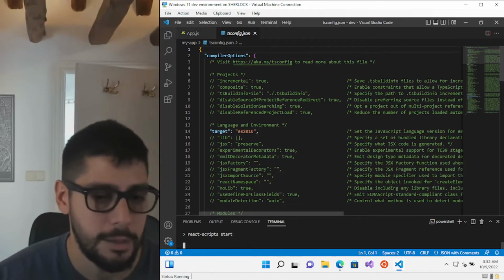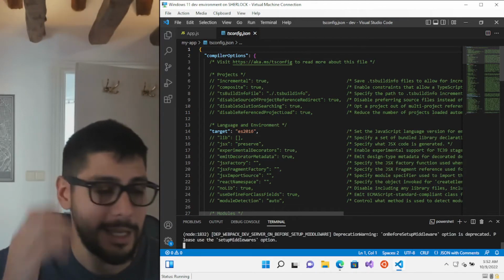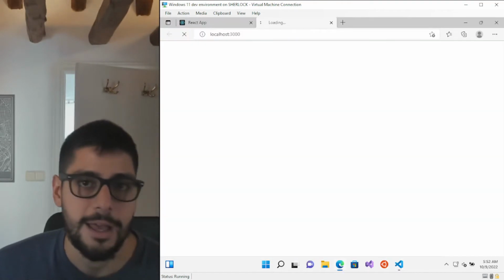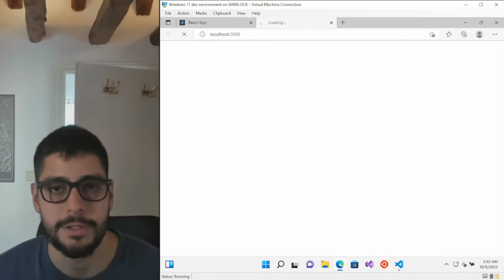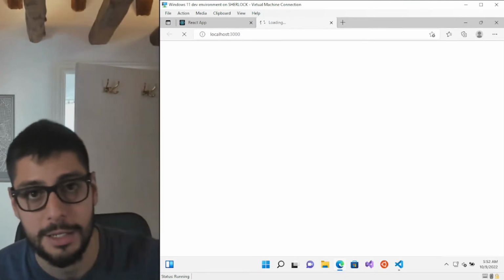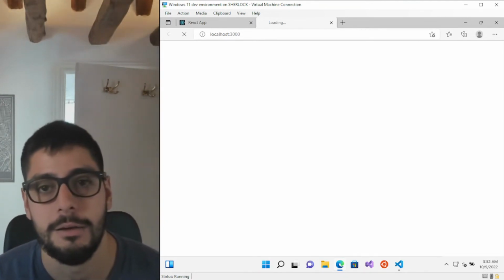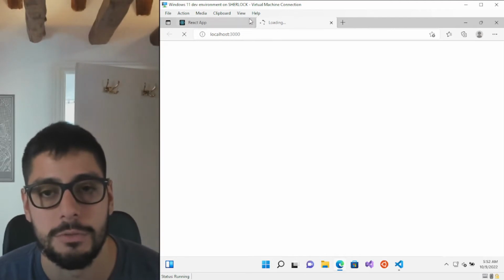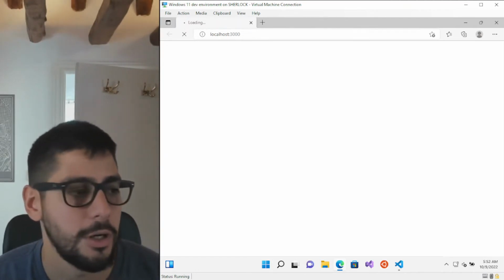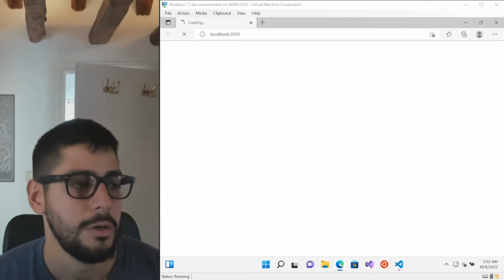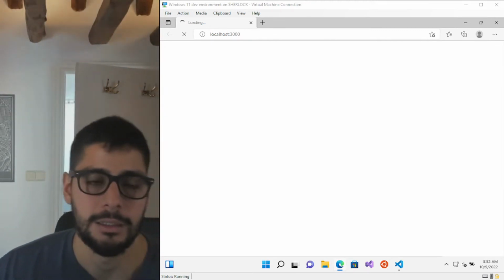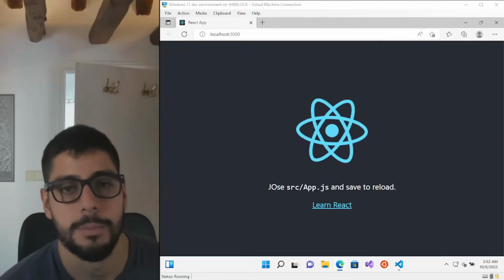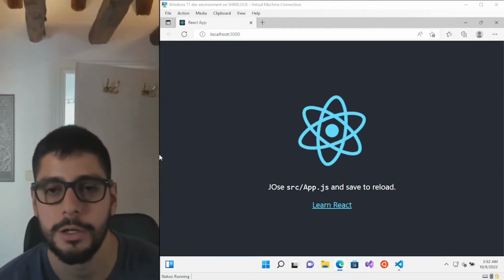Let's check. Remember, evidence. I cannot stress this enough. Evidence, even for your own wacky ideas, find evidence. Especially for your own wacky ideas, find evidence. So if this runs, we're good, and then we'll continue on to TypeScripting the first component, the app component. Okay, so we are good.